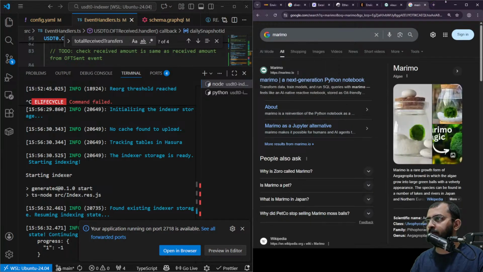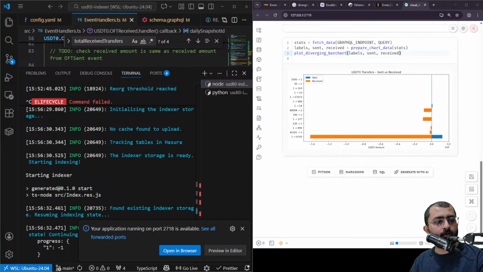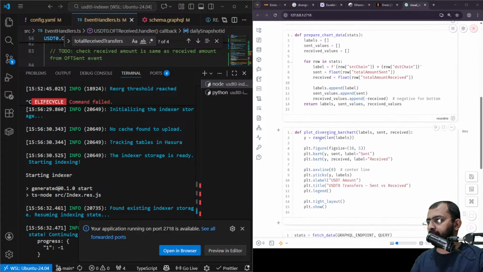Copy link. I have added it in the chat. And also show amounts in log. Okay, we'll change this function.